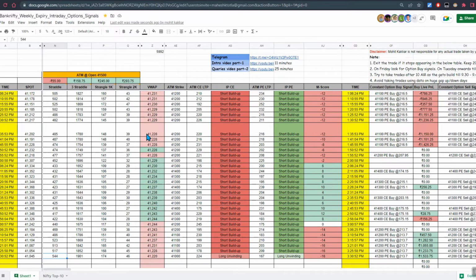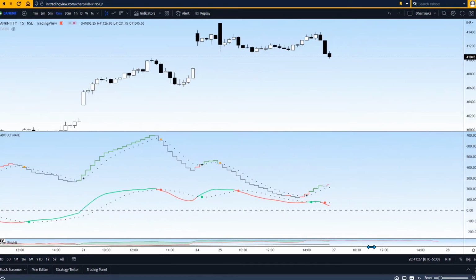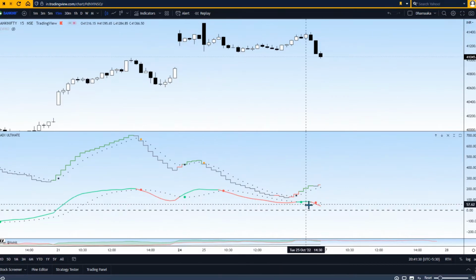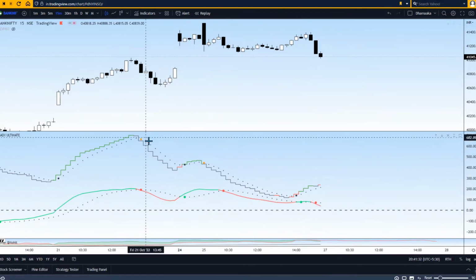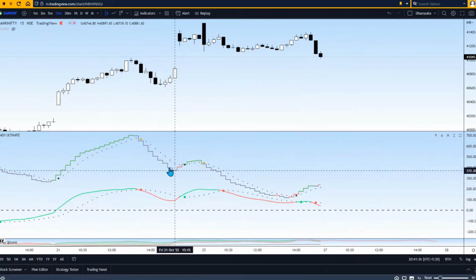Now let me also show from an ADX indicator standpoint what I meant earlier. So let me go to the ADX indicator. Here there are two things. One is the normal MACD indicator, and this is the ADX. Whenever this gray line is falling, which I've made a step plot for my easier understanding, it is typically concluded as a sideways market.